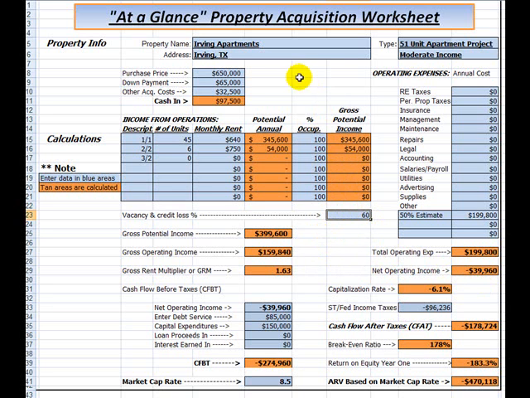But you want to create a property acquisition worksheet using the as-is, where it stands today numbers. And then if you want to come in and do a comparison, put in the pro forma numbers to find out what it could grow up to be, the $1.8 million, and find out what the differences are. That will give you a really good idea.